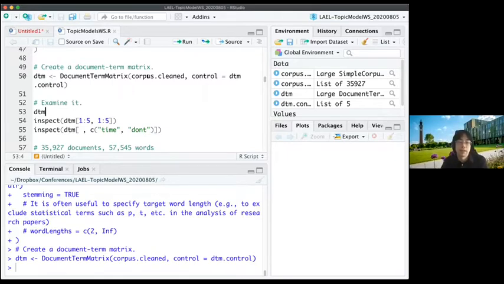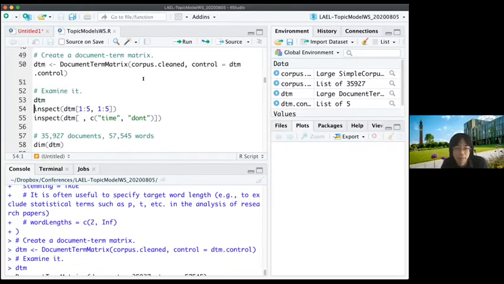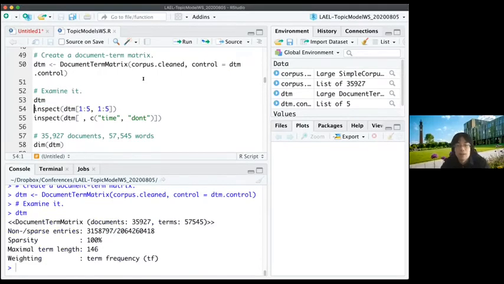Okay, let's examine it. If you just look at dtm, here's what you see. A document term matrix with approximately 36,000 documents and 57,000 terms, or words, and non-sparse entries.